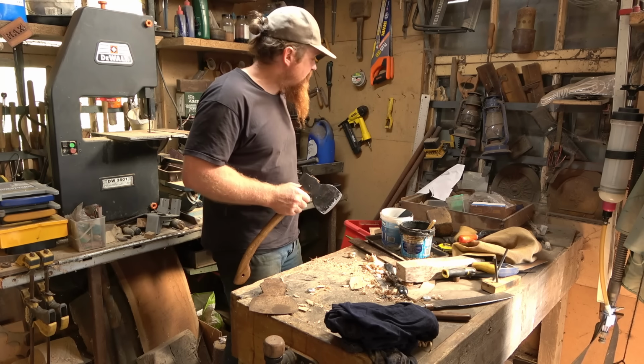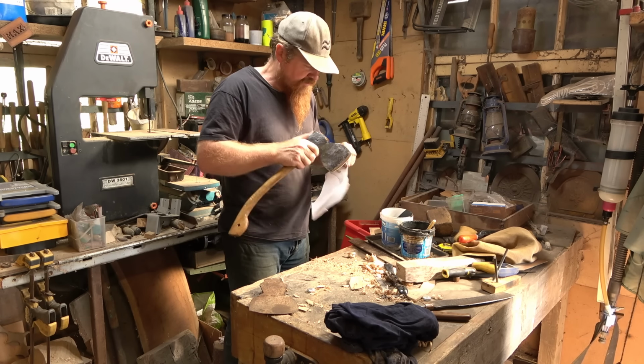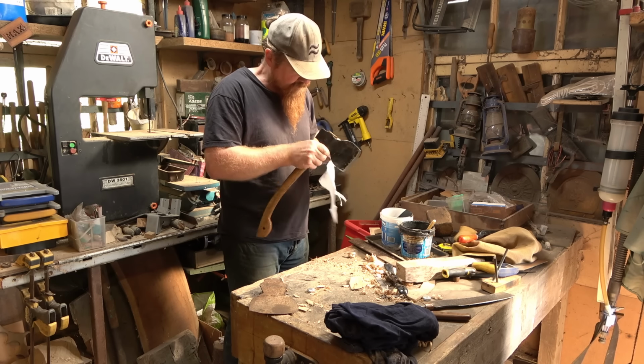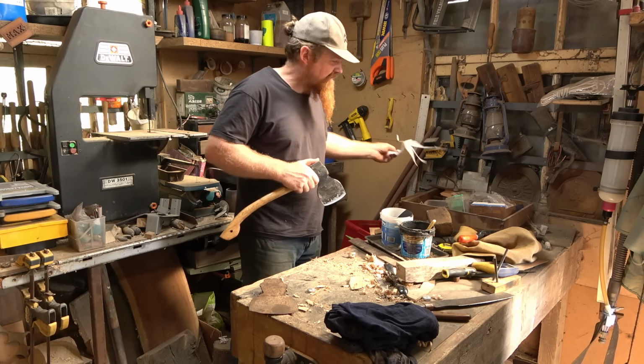So after that chopping, has it kept an edge? That's the question. Yes.